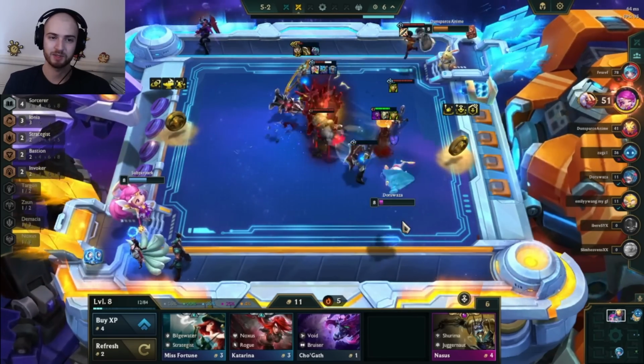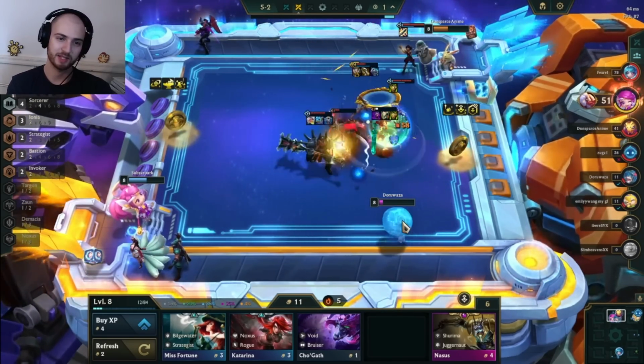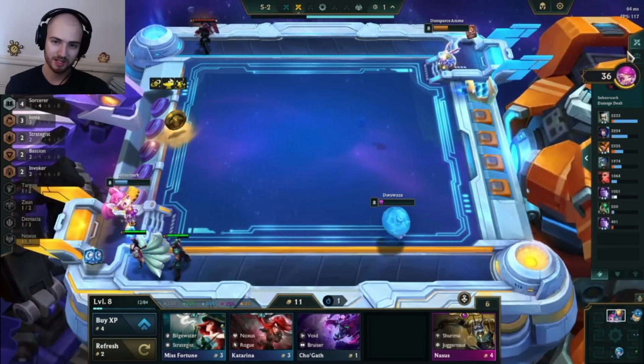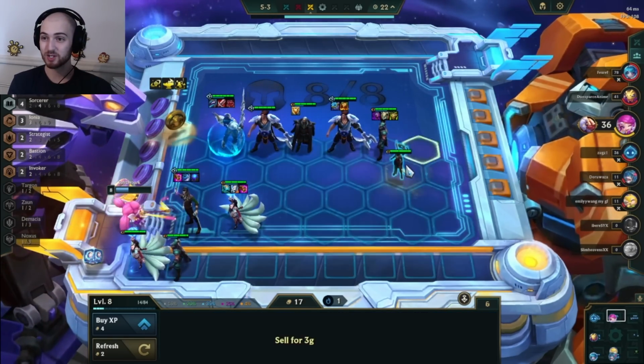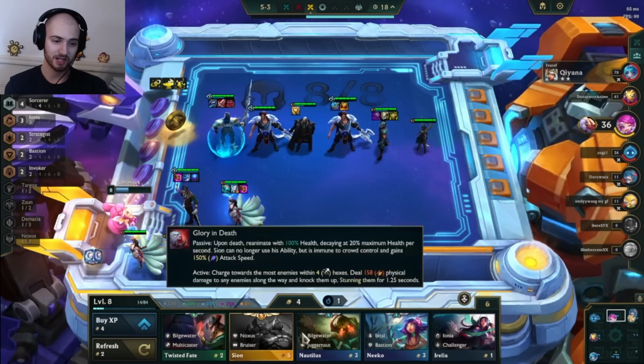But in this spot, I was kind of stuck. I had to make Adaptive. It was the only tank item I could make, so I think it makes sense. But you see in this fight, maybe Ahri got assassinated or something, but Silco with 3 items actually outdamaged my Ahri with Mana Zane, which is kind of crazy.